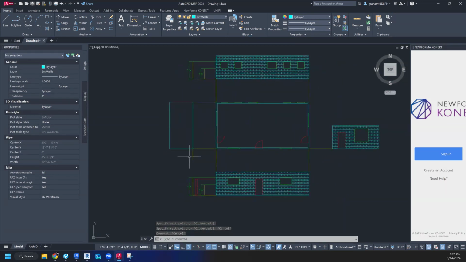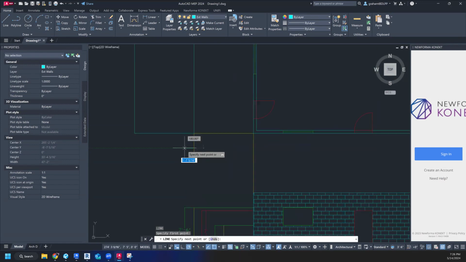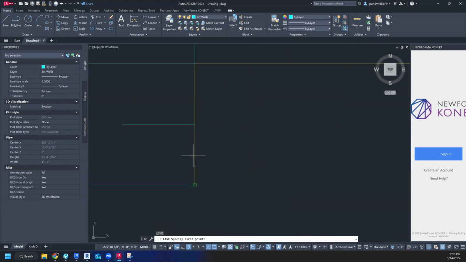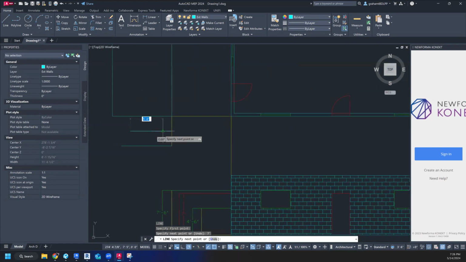And then on this one, we've got 3 different heights that we want. So we want to go ahead and draw a line at 3 feet, a line at 8 foot 6 inches, and then a line at 7 feet. I just had one line here at 7 feet, and then I just moved that down so they weren't overlapping each other.